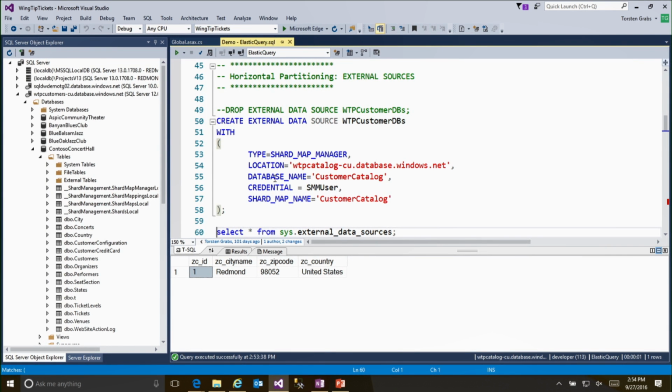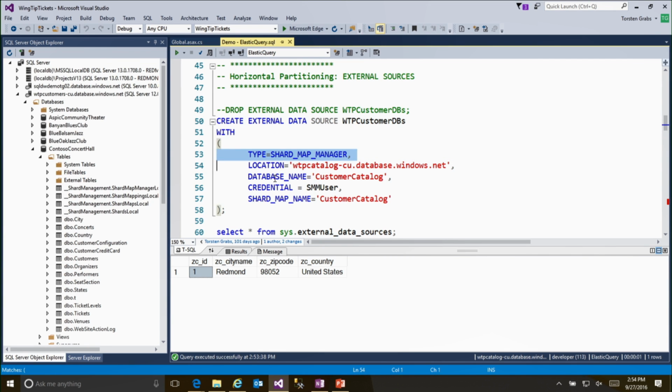Now, the other scenario besides this very simple vertical partitioning scenario is the horizontal partitioning scenario, which caters to this scaled out data tier pattern that we've been working with throughout the session. The way that you define this is very similar to what we just saw. So you use a create external data source statement, again, to define the scaled out data tier for your database.